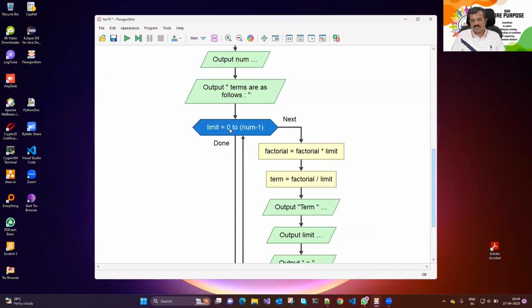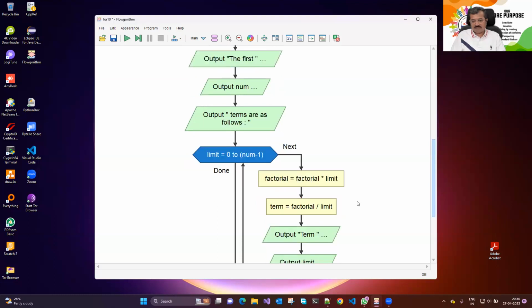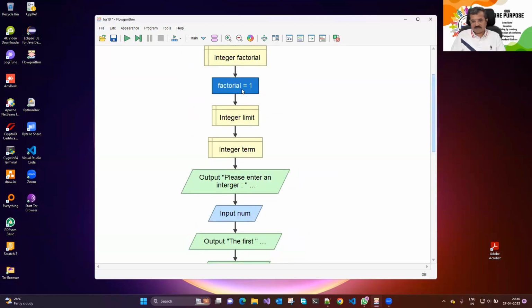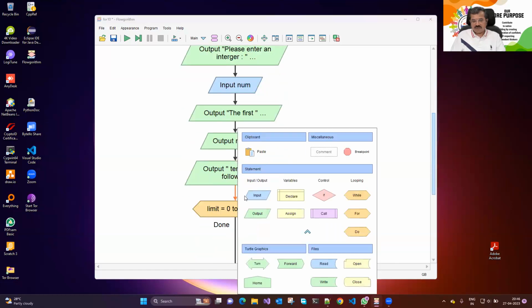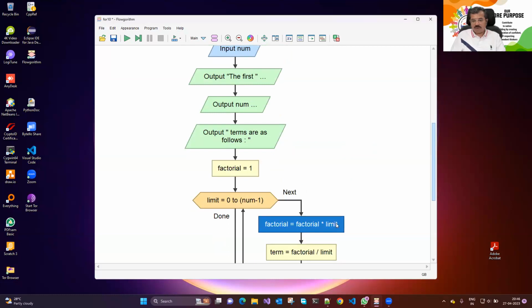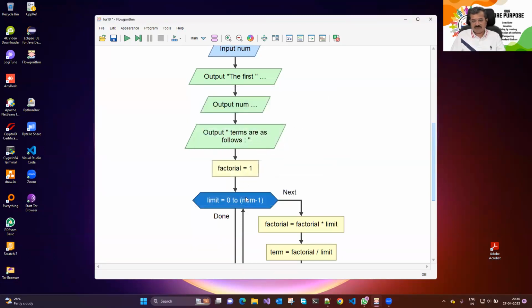So factorial for the first time is 0. And here we have the value. So what I'm going to do now is, if I run in this fashion, the initial value of factorial is correctly taken as 1. Yes, correctly taken as 1. But 1 into limit, what will you get? Limit was not needed over here. Limit was your number, the number of terms that you would like to print.